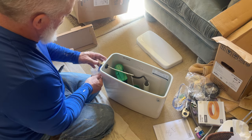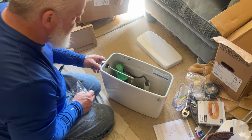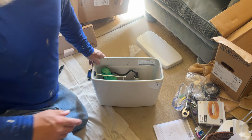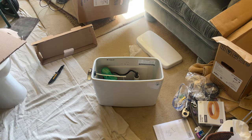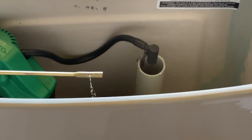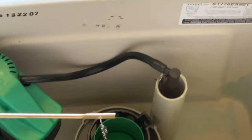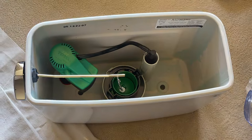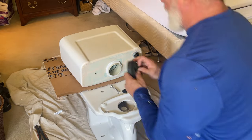And I'm not real sure why, but they always put plastic around the little lever, I guess, to keep it from getting scratched. Sometimes you have to fight with it to get the actual plastic off. You're going to see a black pipe in the tank going into a white PVC pipe. You want to make sure that that is actually spraying inside of the white PVC pipe. I see a lot of people pull that out of there thinking that it's placed wrong. It's supposed to do that.